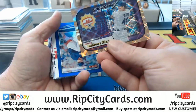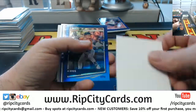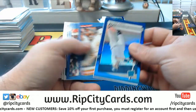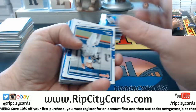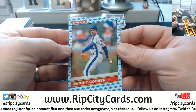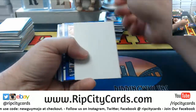I did call a big autograph. Rizzo to $9.99 is seen on the telly. Whit Merrifield to $206 for the Royals. Chris Bryant to $321 for the Cubs. I don't think Dwight Gooden is a baby shark. He's a full grown daddy shark, if you know what I'm saying.